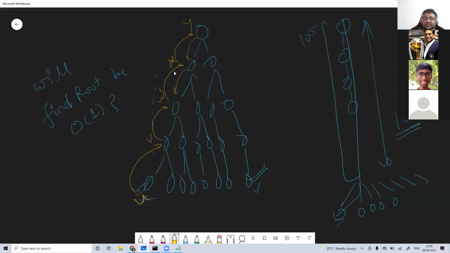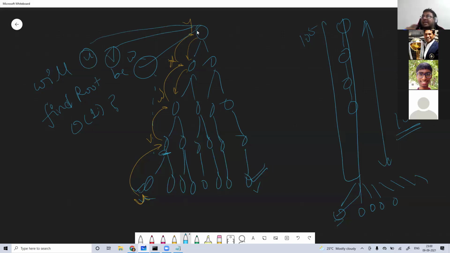But whatever answer is returned, if I set parent of W to Y, what change will happen in this tree? W will start reporting directly to Y. Same way, if parent of V is also Y, it will also start directly reporting here. Parent of U is also Y. It will start reporting here.